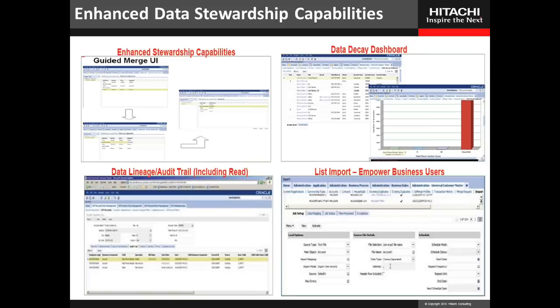Okay, so these are once again some of the functionalities provided in the recent version of the Oracle Customer Hub. You have guided merge, which we talked about, and we have a data decay dashboard. It tells you, from the fields in the customer record, how much of it has been updated. Sometimes it talks about even the complete customer record. If it has not been updated for 6 months, 1 year, and so on, it produces a dashboard so the data steward can go and rectify or ask for more information from the source system.